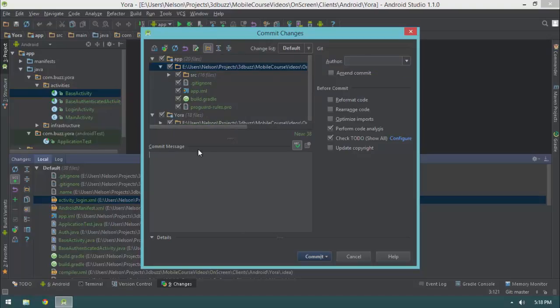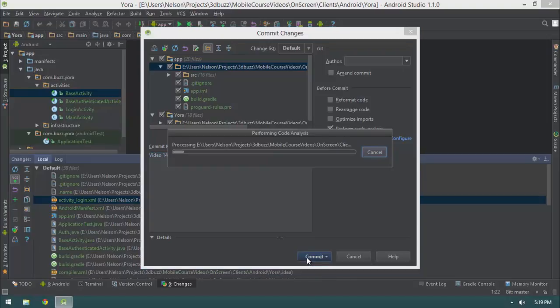Then on the commit message, I'm going to type in a memorable message that describes the changes that were made to the application. I'm going to say video 1, or let's do, it's not video 1. What is it again? Video 14. So I'm going to say video 14 app part 1. What I'm doing here is making a commit message that allows people to come back to this commit and see which video this bit of code was written on. Then I'm going to go ahead and say commit after I put in that commit message.